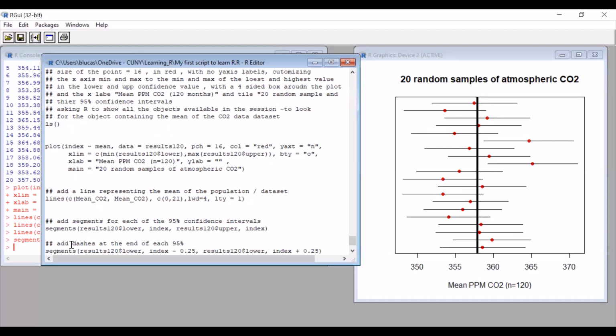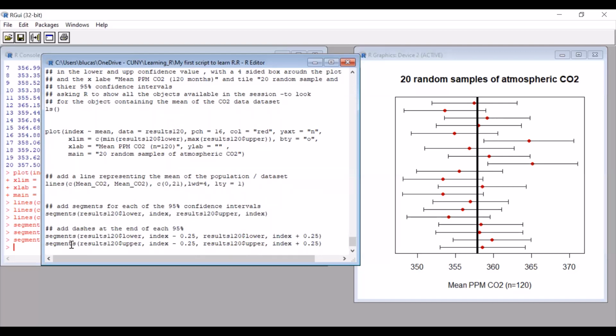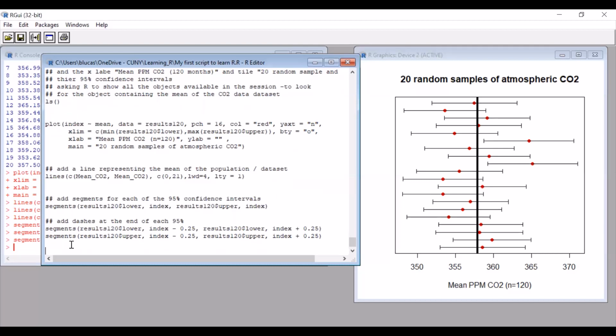And then just for the aesthetic aspect, when I show confidence intervals, or error bars, on the graph, I like to have an end to the segment, like a cap. In that case here, since we have a horizontal line showing the confidence interval, I want to have a short vertical dash at the end of it. So I'm going to use the segment function here to add a small little dash at the lower end of each confidence interval, and then a second one to represent the other end, the maximum end of that confidence interval. And so now here we see 20 confidence intervals that are represented.